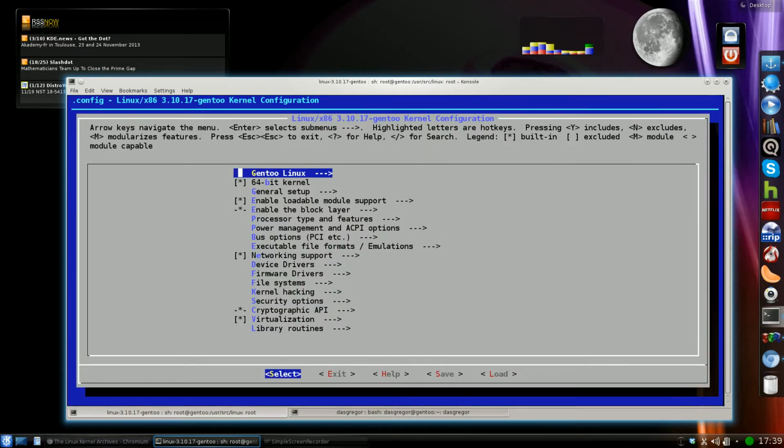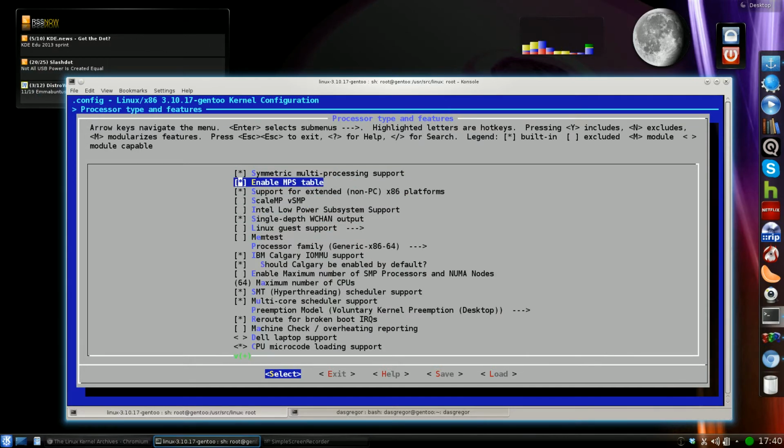It brings up our kernel configuration. We can see that we are looking at 3.10.17 at the top. The three most important places to go if you're ever just wanting to glance and just make sure things look proper: processor type and features. You're going to go and make sure that your processor family is proper.